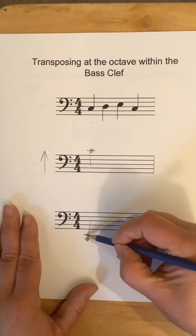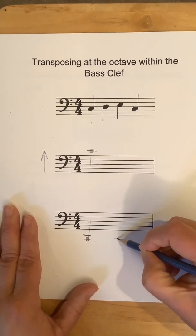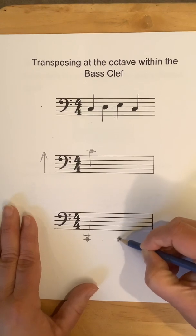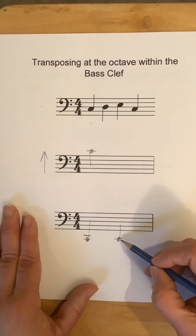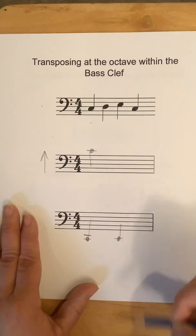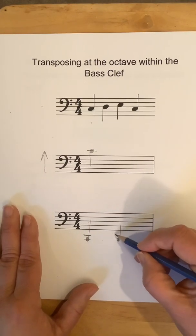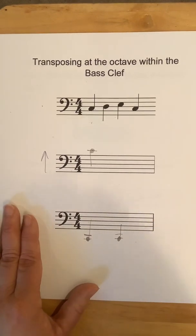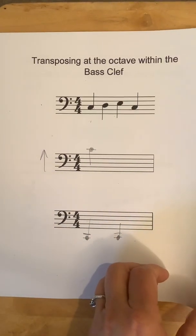Now, the reason I tell you to put this line in and then that line is because I've seen people do this, and then I'll see the homework like this, and they go, oh yeah, I just forgot to write that line in. Well, that's not a C. That's an E. It's just kind of down too far. Right? If you were doing an exam, they wouldn't say, oh, maybe this person was thinking it's really a C, I'll just pretend there's a line there. No, you have to put that line in there. It has to be there, okay? So be careful about your ledger lines, be careful about your stems, and about coloring in your notes to the right value, or not coloring them in, depending on what kind of note it is.